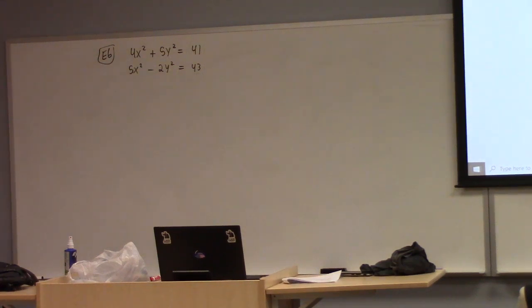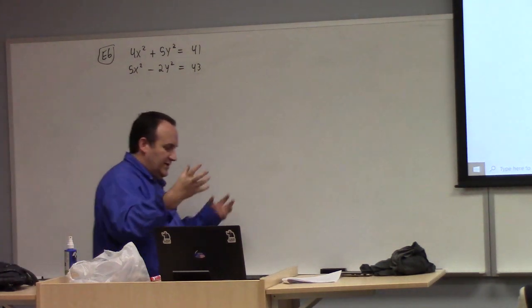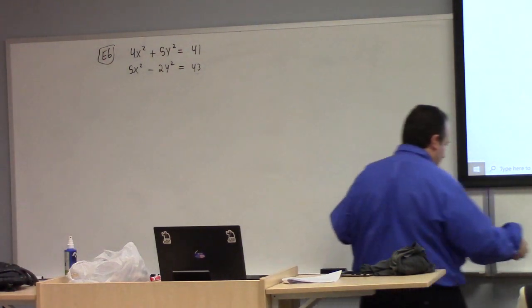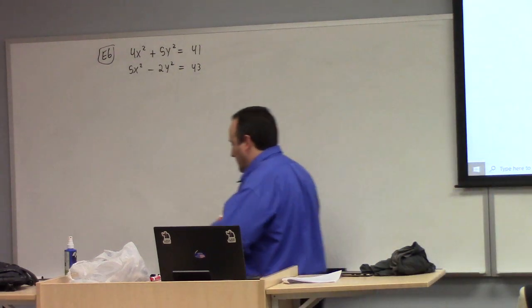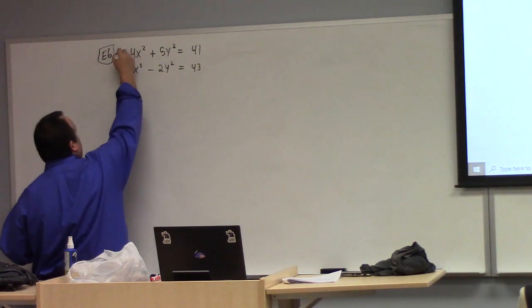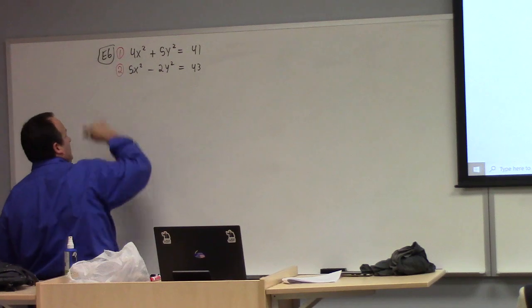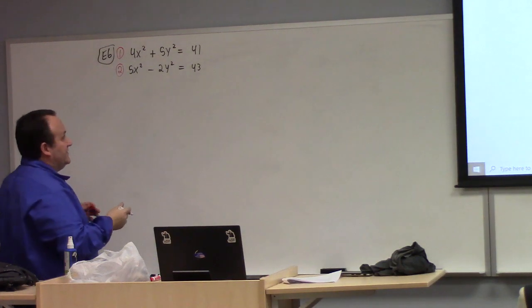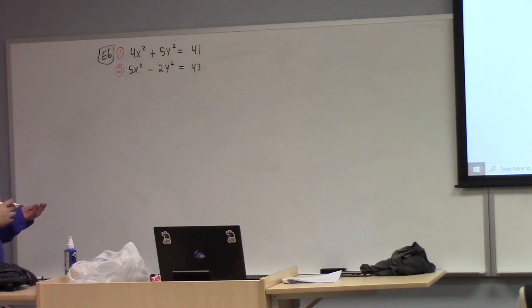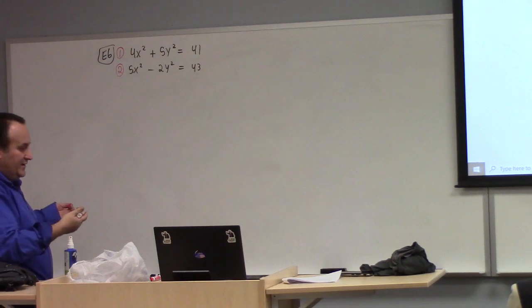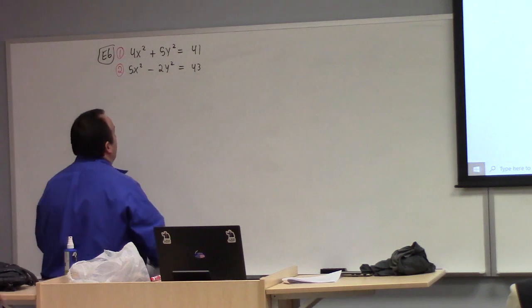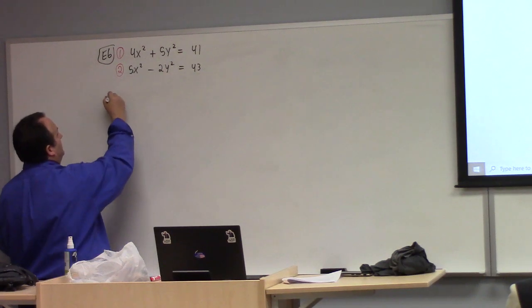So anyway, that's what we're looking at. We know we expect four answers, okay? But let's find them. So how do you do it? Well, we can use the ideas that we have gone over in the two equations, two unknowns. Those techniques and strategies still have application here, right? Basically, think of x squared and y squared as variables. You want to get rid of one of them, right? I'm going to try to make the y squareds go away. And to do that, I'm going to take equation one and multiply by two.